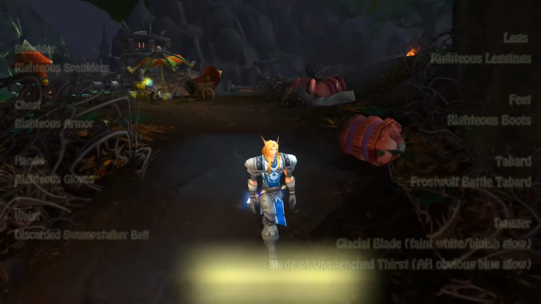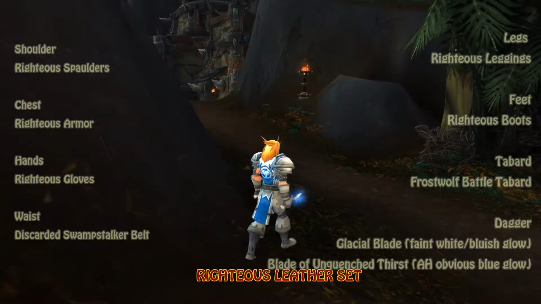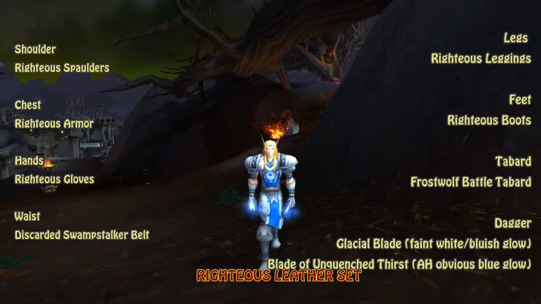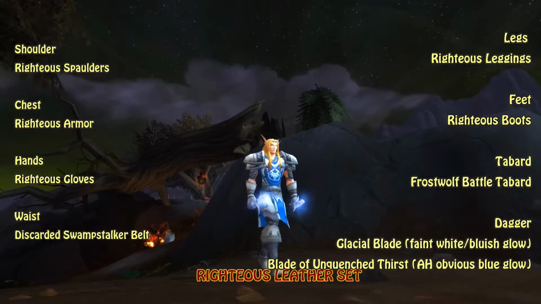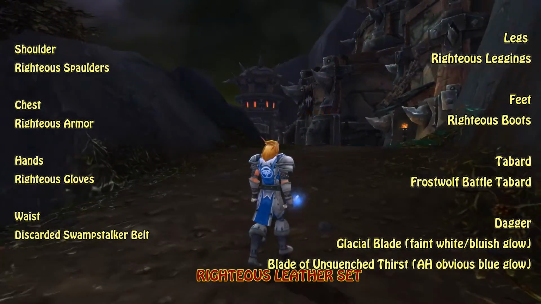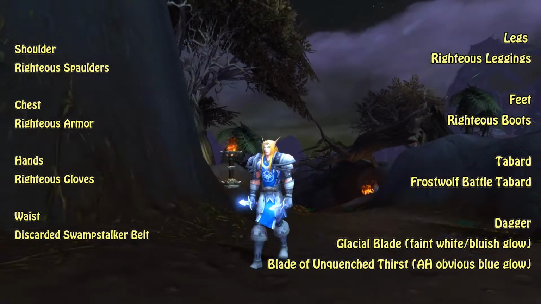Next up is the Righteous Leather set, and I think this is the set that's least roguish, at least in appearance. I was really gunning for a different, grayish set, but the shoulder piece I was looking for is basically no longer available in the game, and most of the pieces can be bought off the auction house, and they're pretty much just green items, so they're not really that expensive.